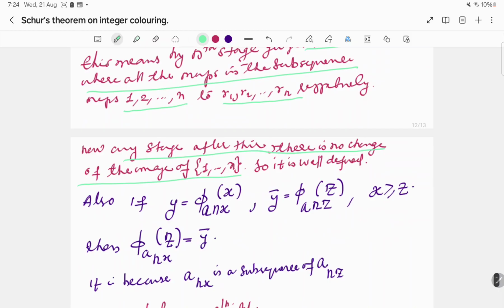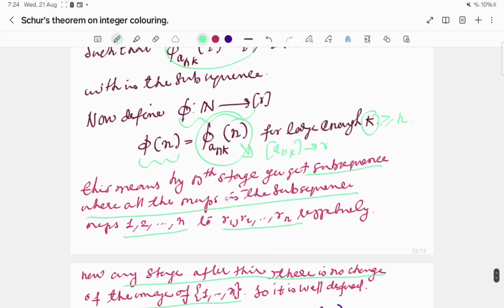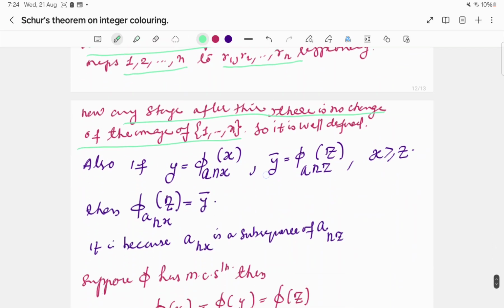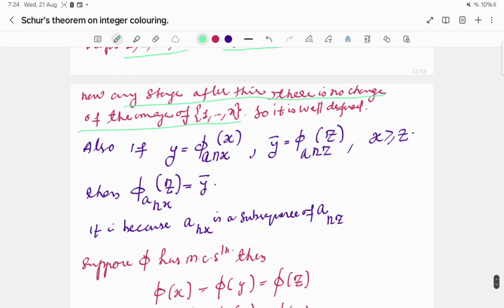Now suppose our phi has a monochromatic solution. Before that I want to tell you, suppose y equals the color of x in the xth stabilizing stage, getting the sequence, and y bar is the color of z in the zth stabilizing stage, and suppose x is greater than or equal to z.